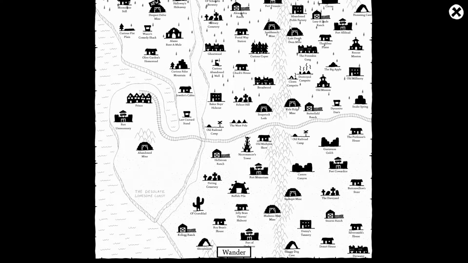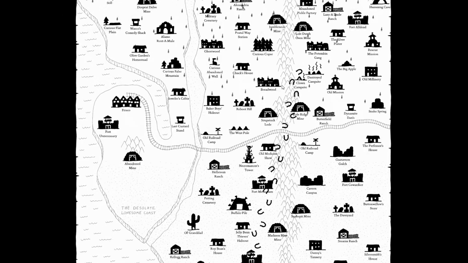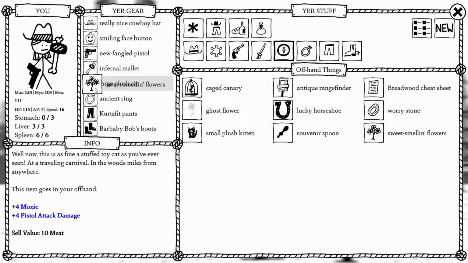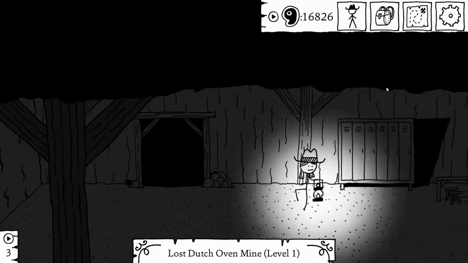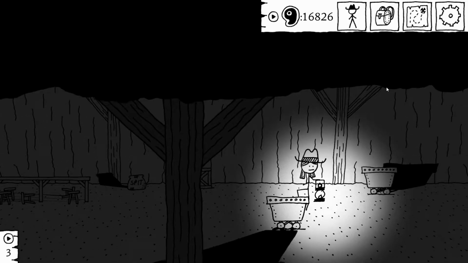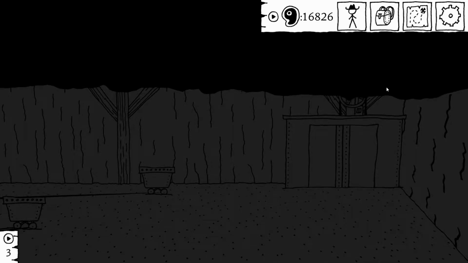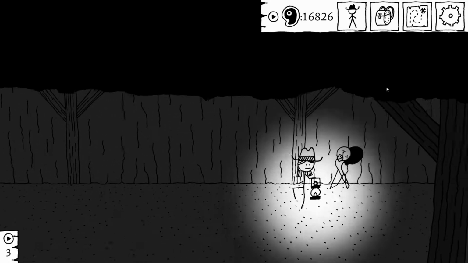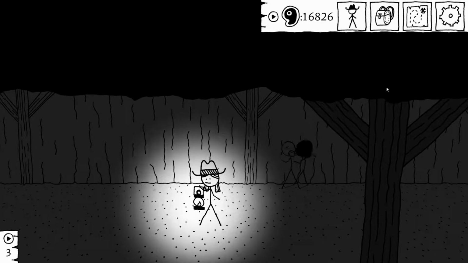And then, one last person in the lost Dutch oven mine. Let's see, let's get those sweet-smelling flowers for the last time, and head on in. I really hope I have one of those headbands, because if I don't, this is going to be awkward. Let's see. Try to talk to him. Okay, I'm going to head to Madness Mall Mine to get one of those headbands, and I'll be right back. Must have miscounted.